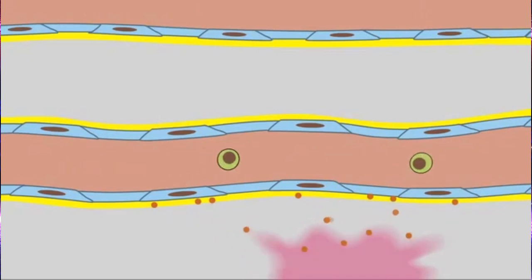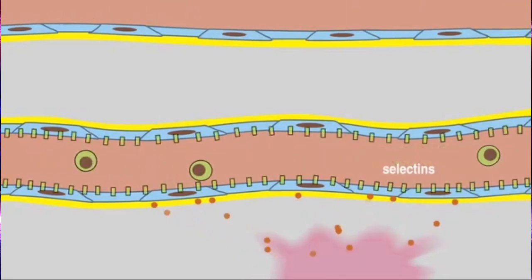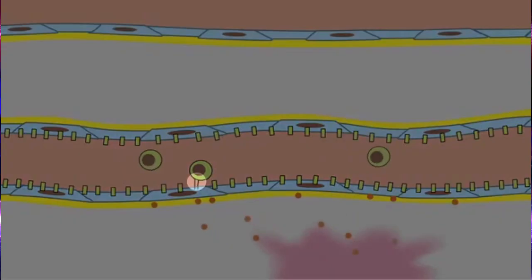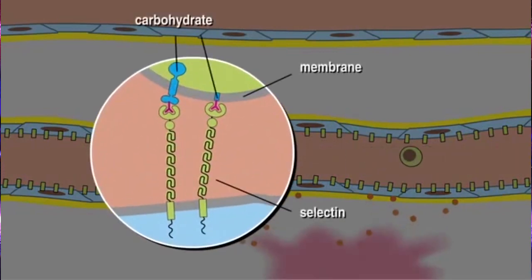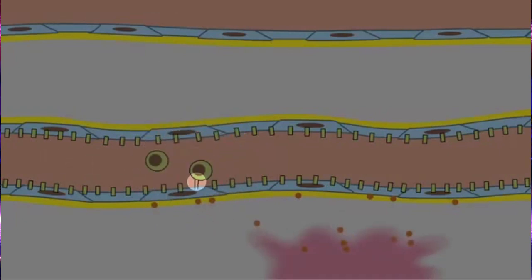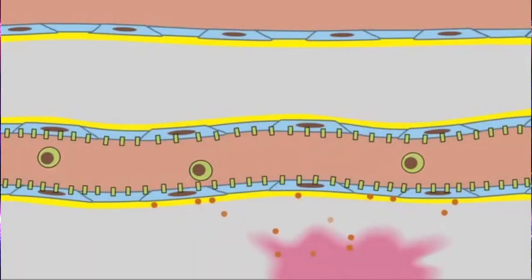When the inflammation process starts, at the site of injury cytokines like TNF and interleukin-1 are released. These cytokines act on endothelial cells, so endothelial cells express adhesion molecules on their surface. This binding interaction has low affinity and is the main cause for rolling.